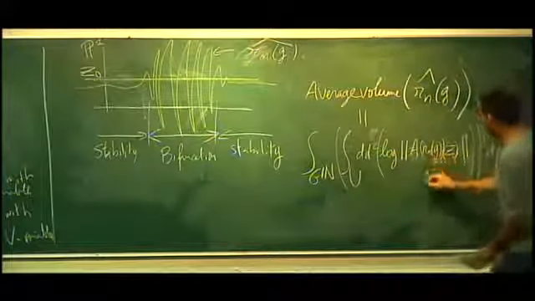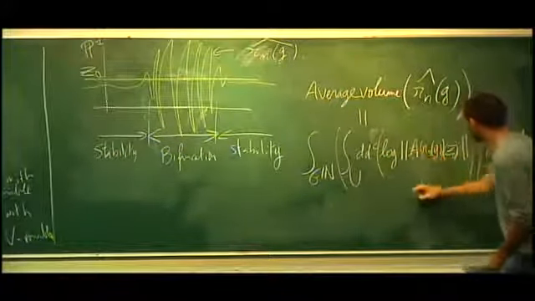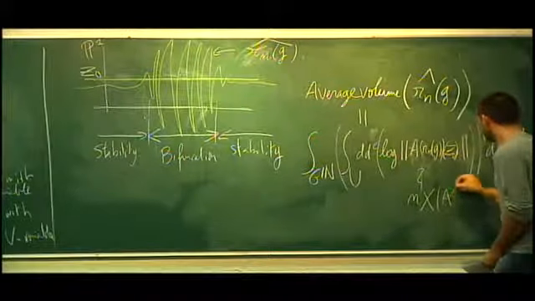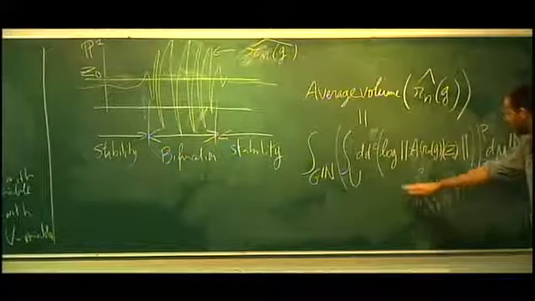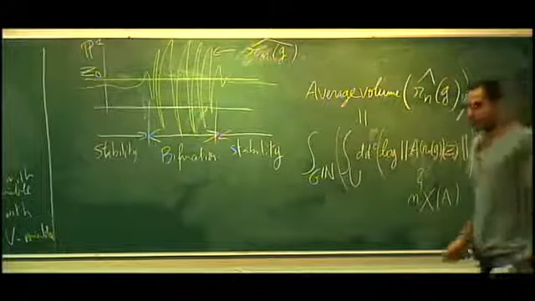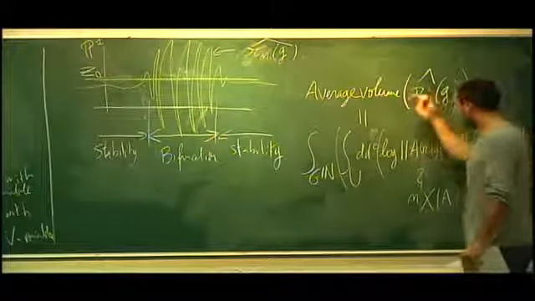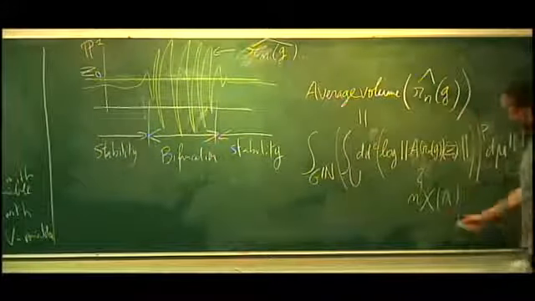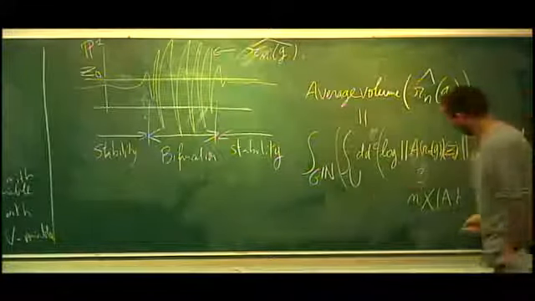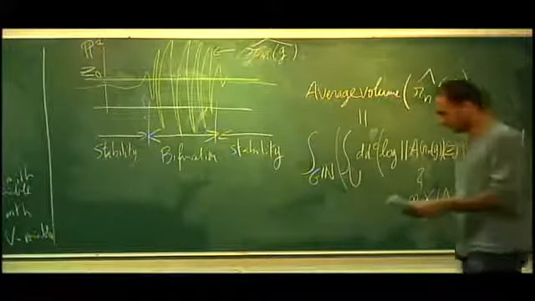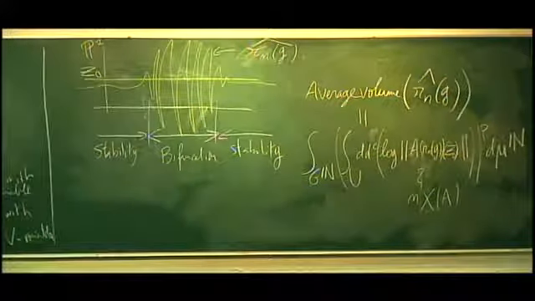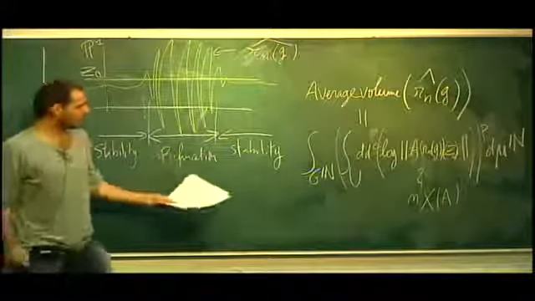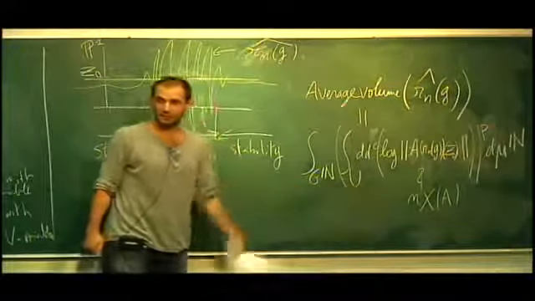And so you see that this quantity has a heuristic of n times the Lyapunov exponent of A. So when you divide by n and you take the ddc, you see the bifurcation current which appears, and this says exactly that the average volume of these graphs grows linearly if the bifurcation current has mass on U, and grows sublinearly if the bifurcation current vanishes. And so we now come back to our situation where exactly the bifurcation current vanishes on U.